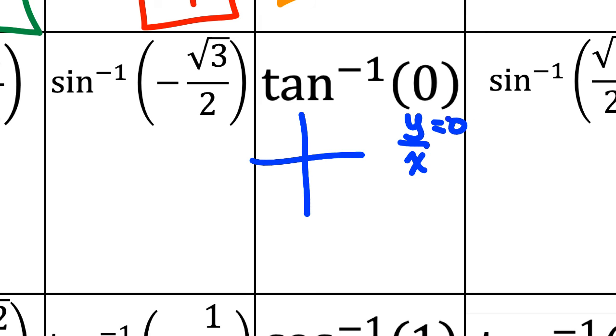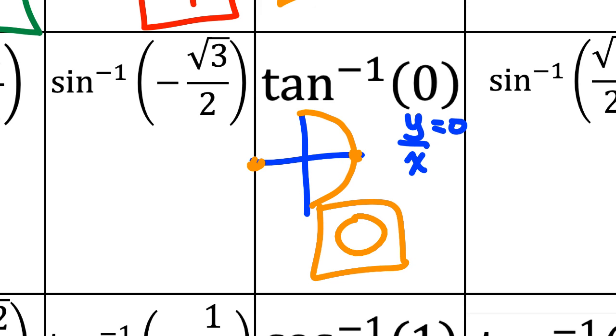If the y coordinate is 0, though, then that means the point can either be here or here. That's a y coordinate of 0. Remember that for arctangent, we are only allowed to be on the right-hand side, which means our answer is that point right there. Our answer is 0 radians. And if you just want to memorize arctangent of 0 is 0 and arcsine of 0 is 0, that's great.